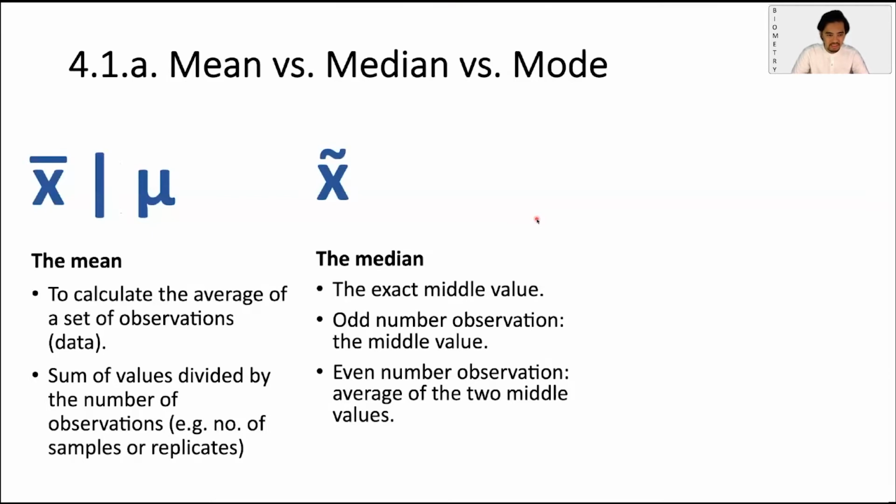The median, as you are aware, looks at the exact middle value. For example, if you measure the height of 5 individuals, you arrange them from the lowest value to the highest value, and then you find the center. You just pick the third person, the third highest, and the third highest is considered the median.